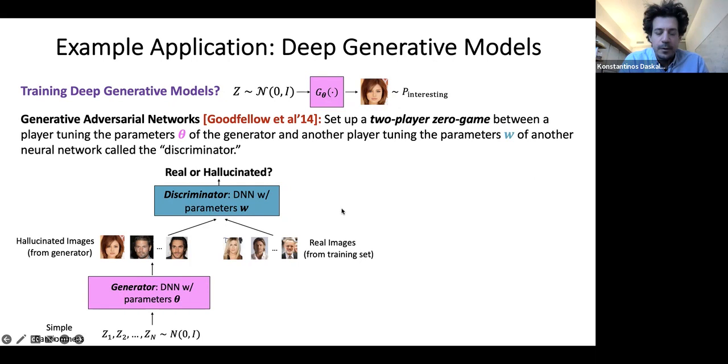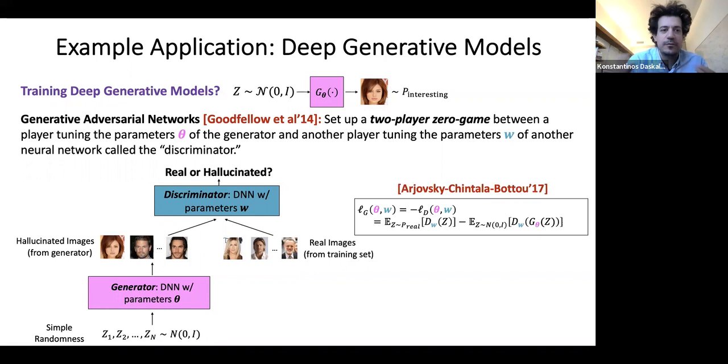The goal of the discriminator is to receive as input samples that are either generated by the generator or photos of real celebrities, and distinguish the two samples. So you want the discriminator to say one if it sees a real celebrity and zero if it sees a fake celebrity generated by the generator. You want the generator to fool the discriminator into thinking that its samples are more likely celebrities than the real celebrities. So you write payoffs for the two players to try to express that.